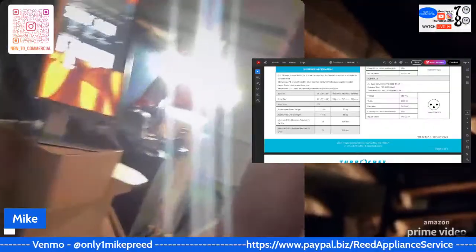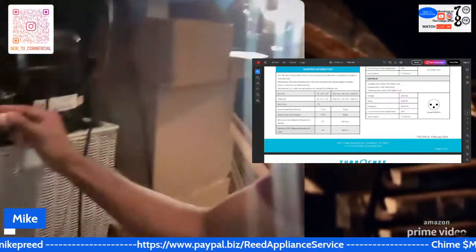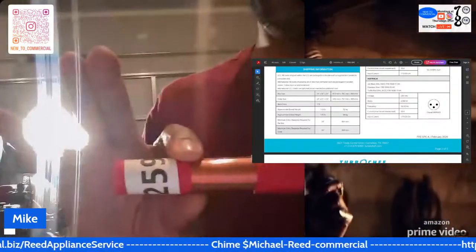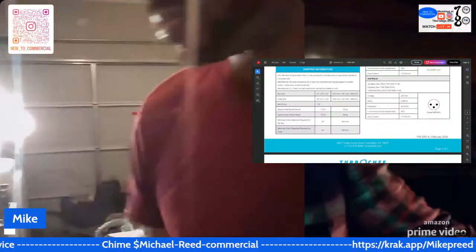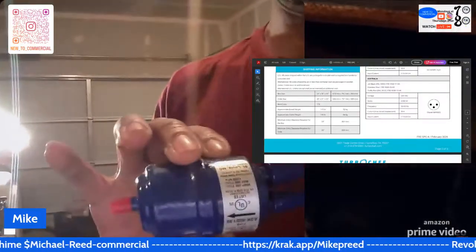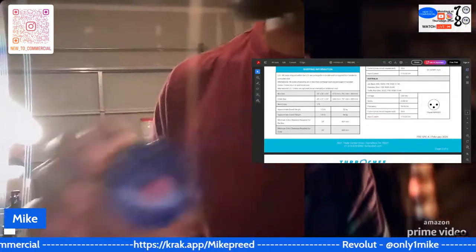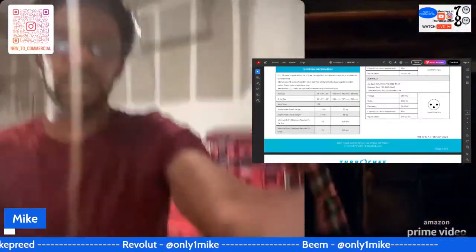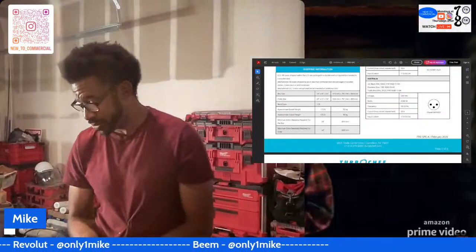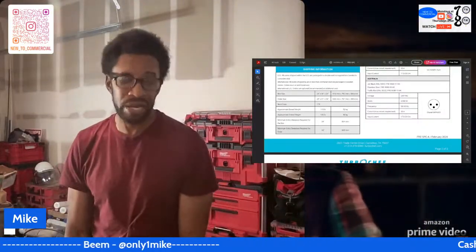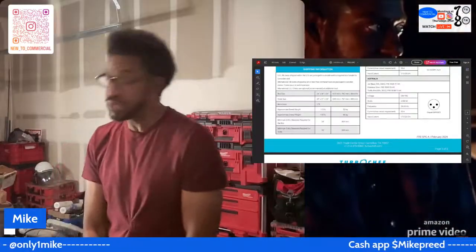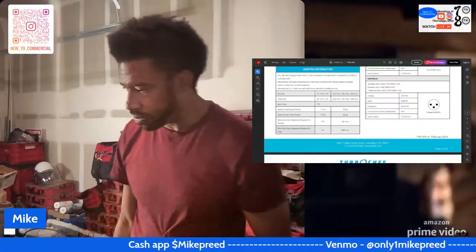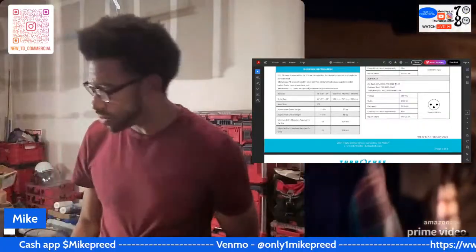40. So these are the ones just here at the house, that I took out of boxes. See, all brand new with dryers and everything. So yeah, a couple of grand worth of compressors that I just had sitting around in boxes. And they were well protected, as you see. Only one of them has a little bit of rust on the bottom feet. Here it is right here. Oh God, I don't want to lift that one anymore.